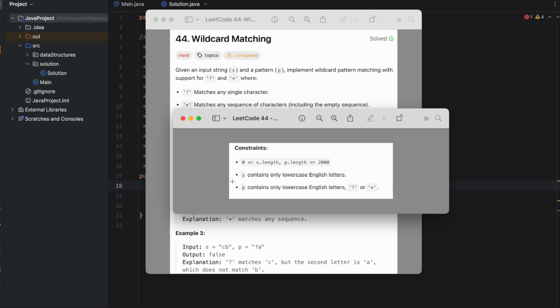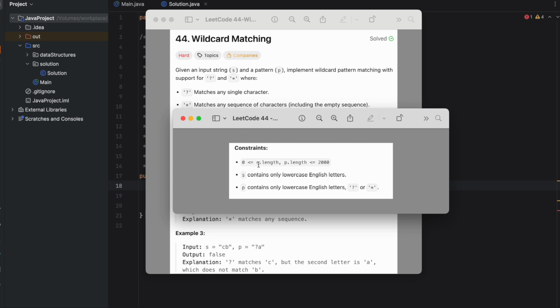And here we have some constraints. We can see that both S and P can have length not longer than 2000 characters, and empty strings are also valid.